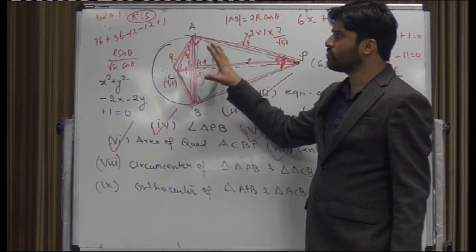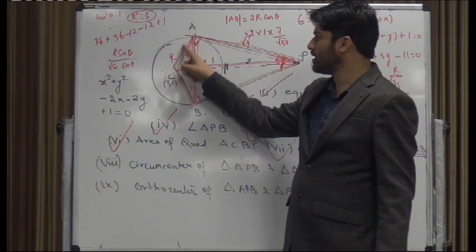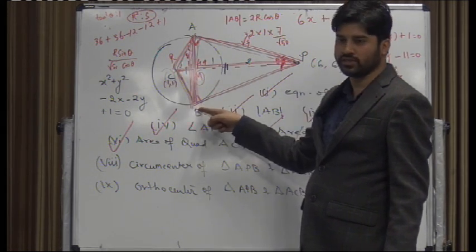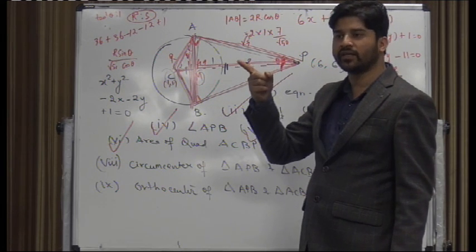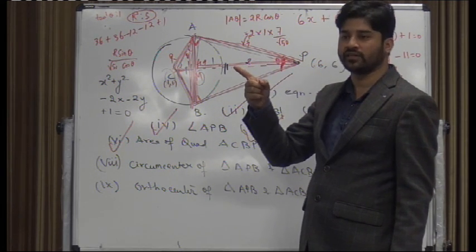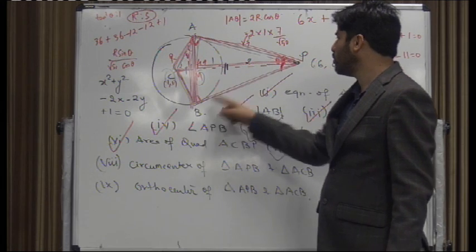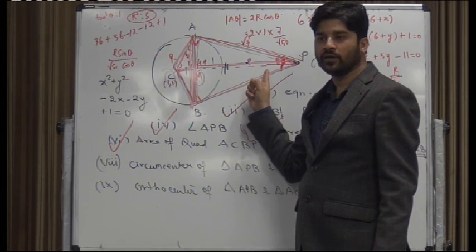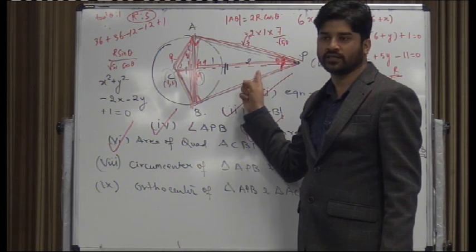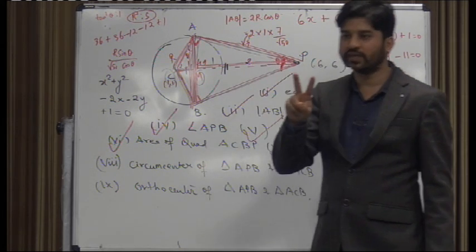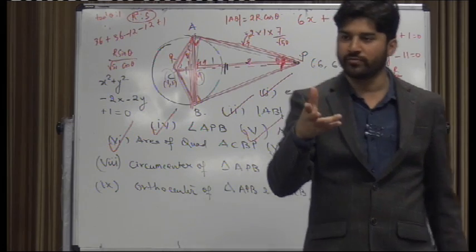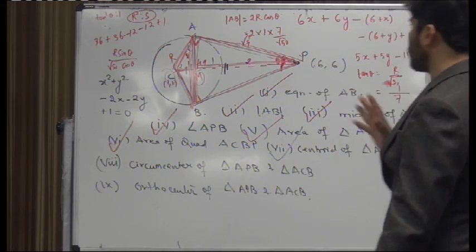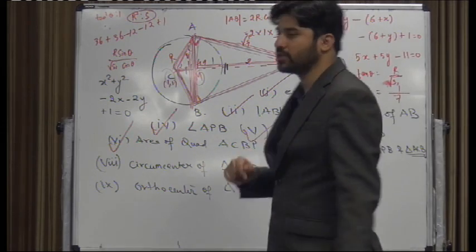Now I just want to know which unique circle is passing through these 3 points, and I want to find the center of that circle. And in the same way I also want to know which unique circle is passing through these other 3 points, and find the center of that circle. These 2 centers would be the circumcenters of my 2 triangles respectively. Understood? Now the question is, how can I say which circle is passing through it?